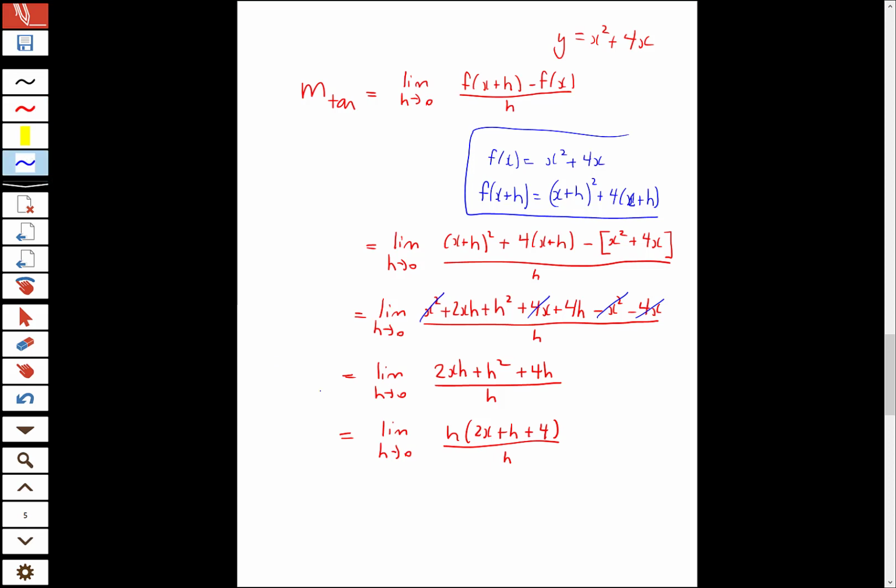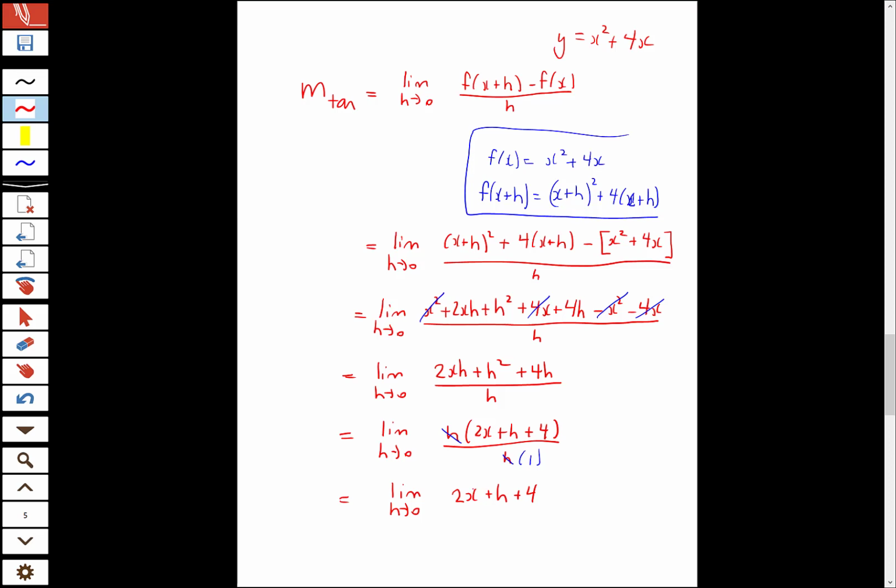Great, so now that we've got the numerator factored, we can cancel that factor of h from the top and the bottom. That denominator was really like h times 1, so that's just leaving us with a 1 on the bottom. And we can clean this up. So we got limit as h goes to 0 of our expression has become 2x plus h plus 4. That's all over 1, so we don't need to write that over 1 there. Just 2x plus h plus 4.